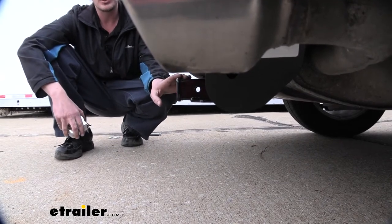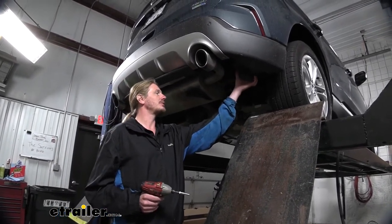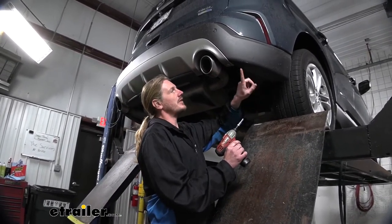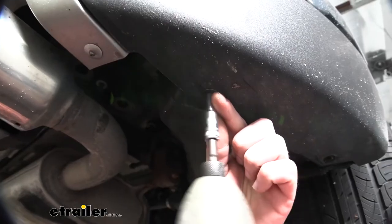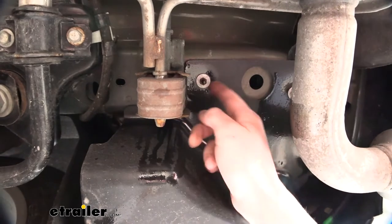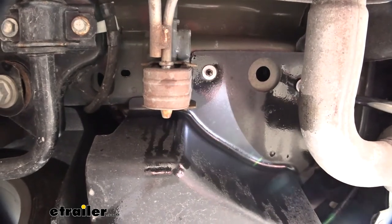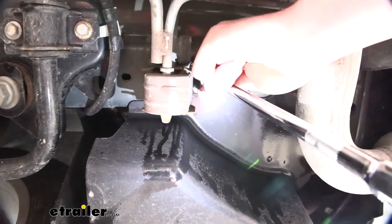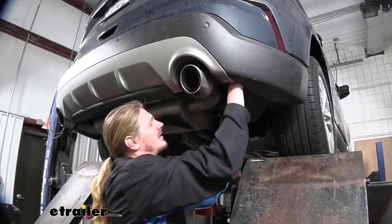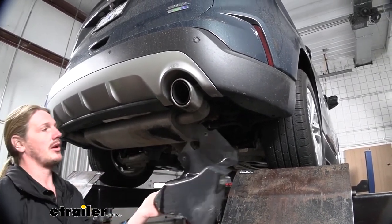This measurement is getting pretty close, so you may want to consider a raise shank on your accessories. We'll begin our installation underneath the vehicle at the back by removing both undershield panels from each side — both panels are going to be identical. We're going to take out two small bolts on the outside at the bottom of our fascia with a 5.5mm socket, and then go to the inside where our frame is and take off two nuts with a 10mm socket. We can then pull the cover down and set it aside, then repeat on the panel on the other side using the same hardware removal process.